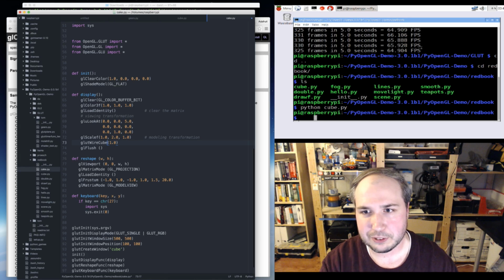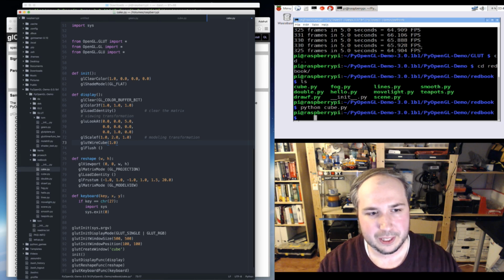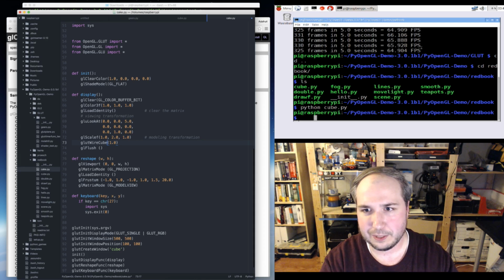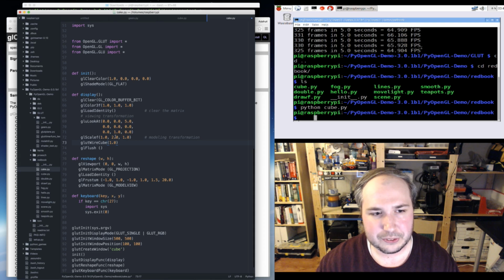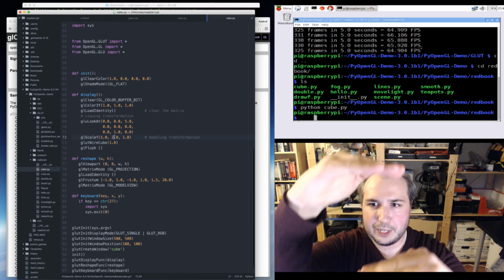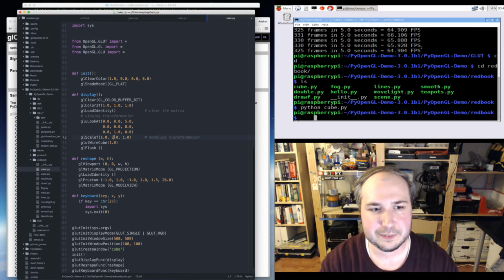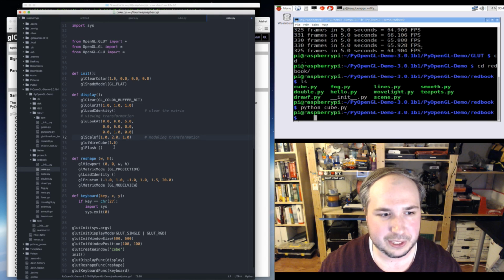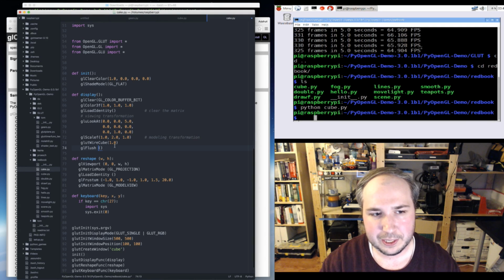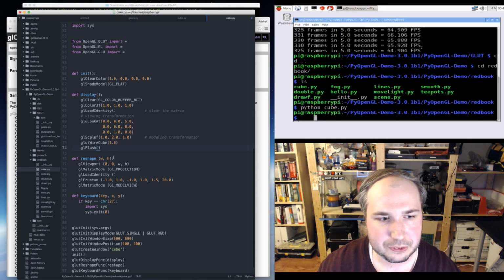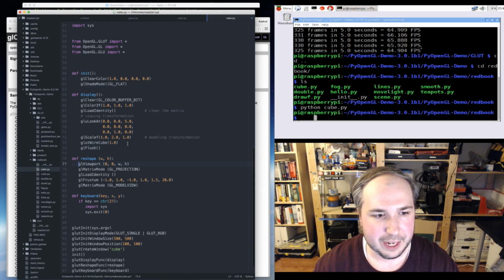That was the cube we actually saw when I ran this example. The previous scale function scales it out, making it twice as tall as it is wide, effectively. So it's a tall cube that we see. And the flush is just saying, I'm done with OpenGL commands, render it, draw it on the screen here, effectively.